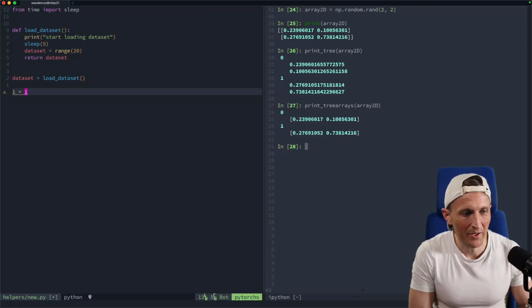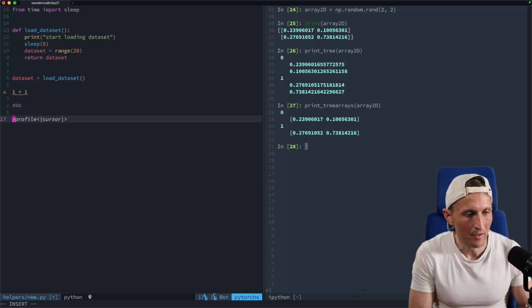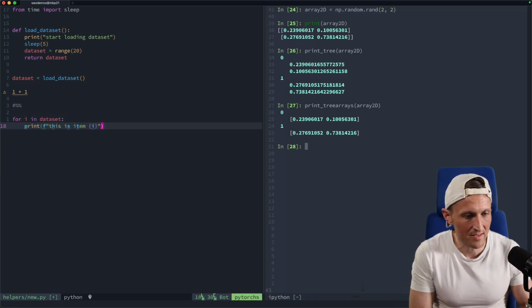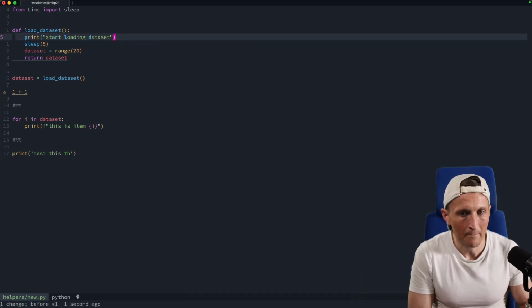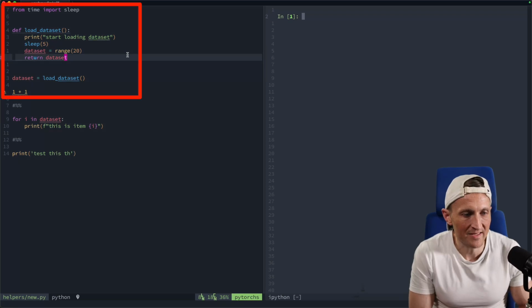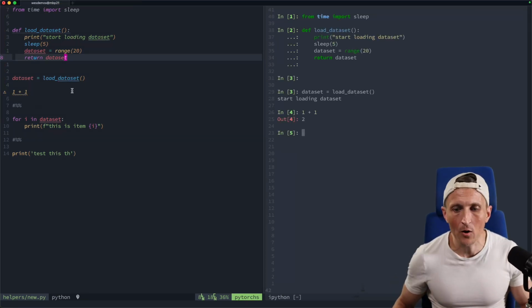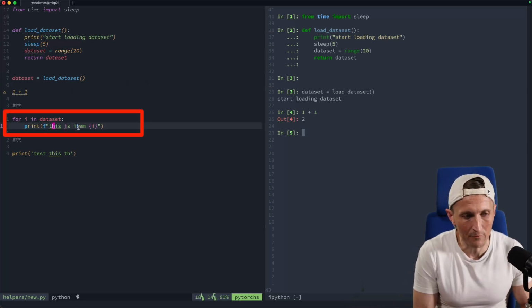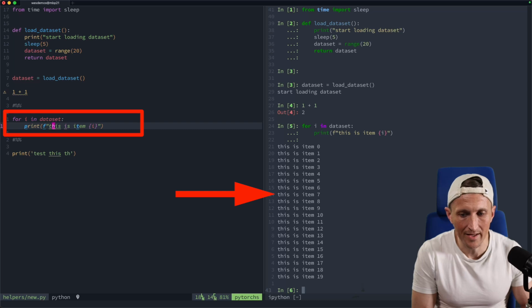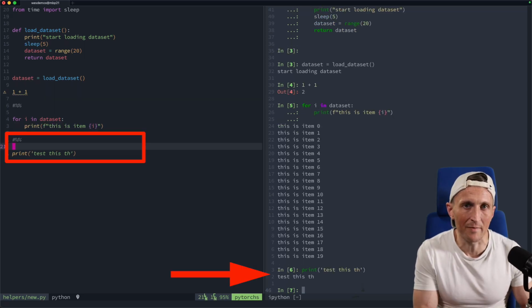If I were to paste this over here, if I want to bring this over and have a similar cell structure, that would be the first cell, this would be the second cell, and this would be the last cell here. So I'm going to reload the terminal over on the right here. And same thing here. I can run this cell by sending this block, if you will. That's basically a cell. Okay, that is done now, so that's taken about 5 seconds. And then if I come down to the next block, I can run this part, send that, get my 20 items, come down here, and get the output of my last cell.